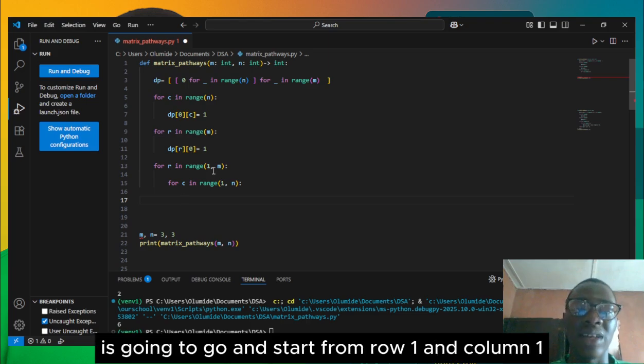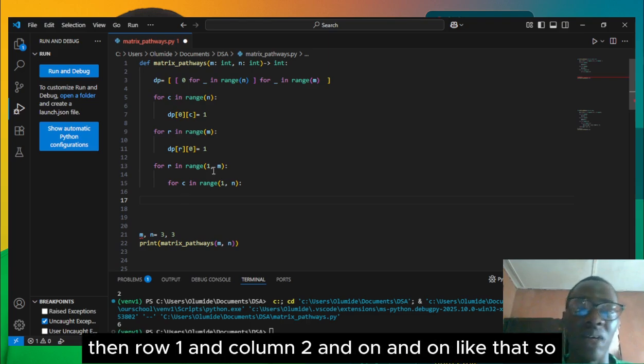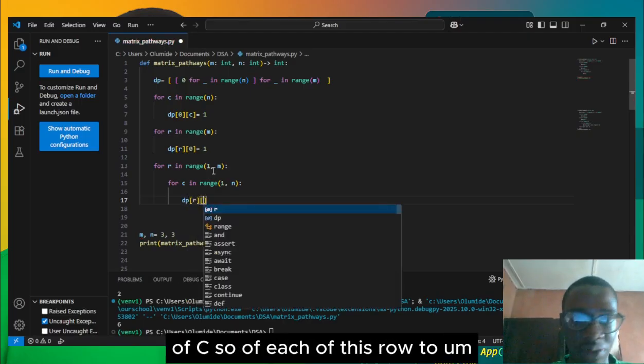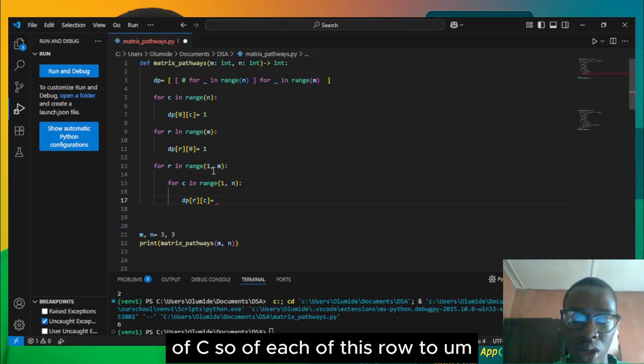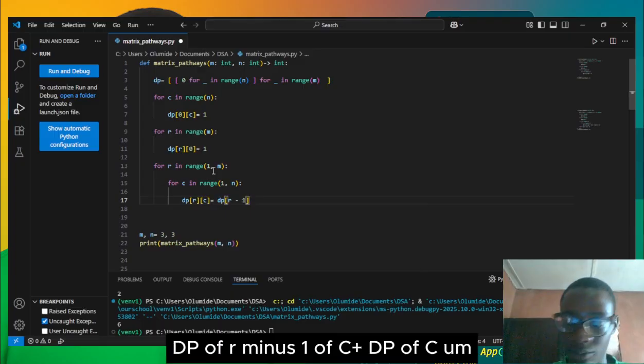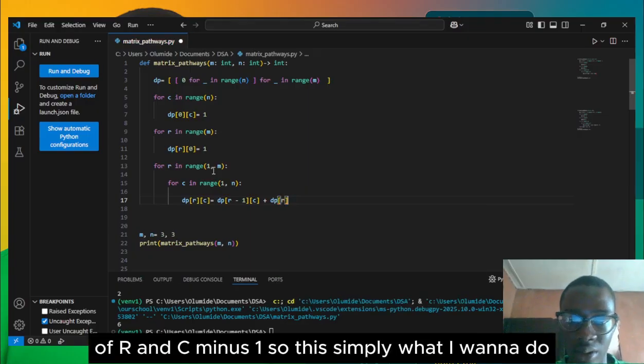It's going to start from row 1 and column 1, then row 1 and column 2, and so on. What we want to do is set dp of r of c to dp of r minus 1 of c plus dp of r of c minus 1.